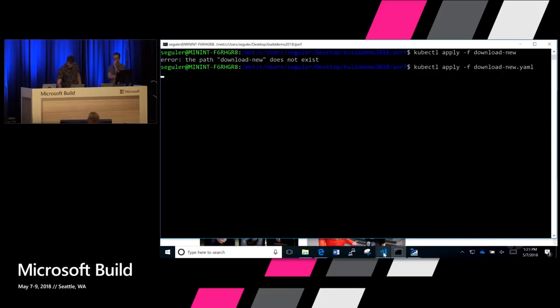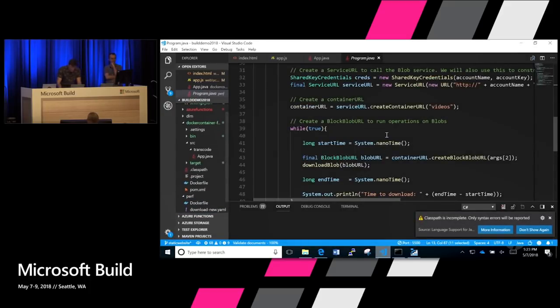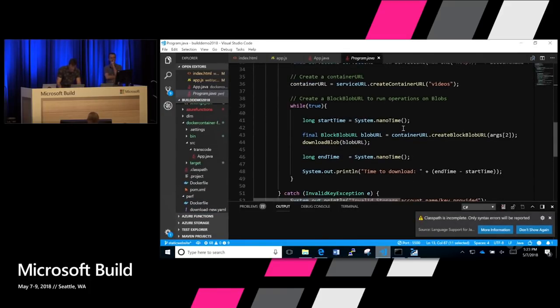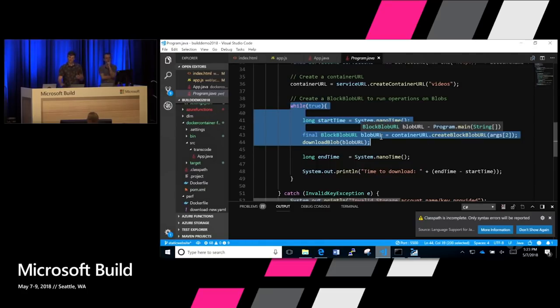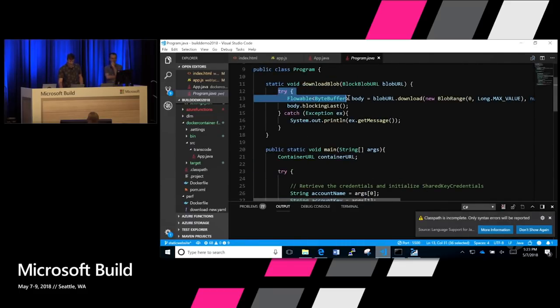So now let's go ahead and come back to our favorite code editor. And we will look here and just look at program.java. So we just have an infinite loop here that is reading from the same blob. So here's the code to read from the blob, right up here. And what I want you to notice about this is actually the new Java SDK. So this is the V10 Java SDK, and I'm going to let Serjan talk a little bit more about it in the slides in a second. But we're using that to simulate the performance here.